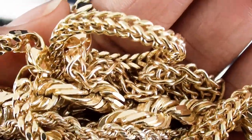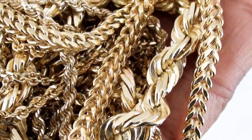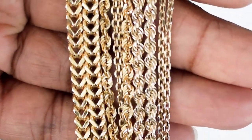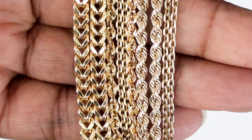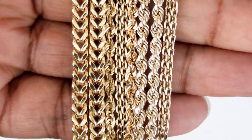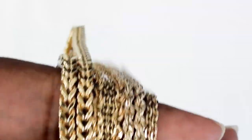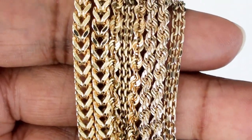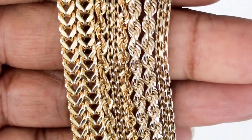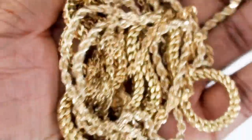Over the years as I got older, I noticed I had a lot of broken, damaged, or unwanted jewelry accumulating in the bottom of my jewelry box. I'd have a pair of gold earrings, lose one earring, and hope to find it someday, so I'd throw the second earring in the jewelry box. That added up over the years. When I was moving from an apartment into a house, I decided to sell the broken gold jewelry as scrap — earrings, chains, a high school class ring, and some other stuff. By this point I knew the gold itself had value and I wanted to determine that value and sell it all by myself.